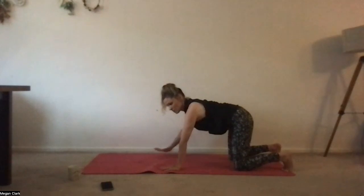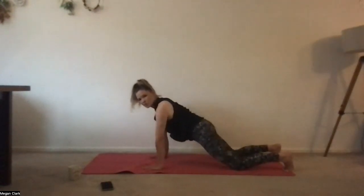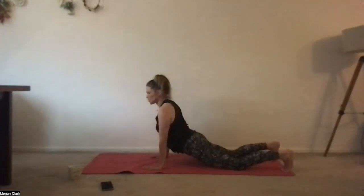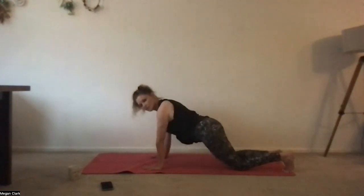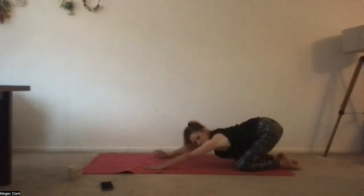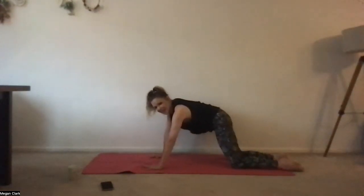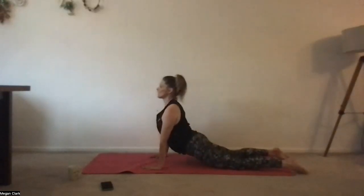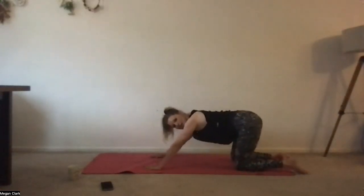You got it. So this time we're going to walk the hands slightly forward and we're going to lean forward with the hips and take some circles to warm up the body. So lean forward with the pelvis as far as feels comfortable. If you'd like to lift the head and draw the shoulders down, you can. It's up to you. We can rotate the hips towards the right hand side and then we're going to rotate them down and rotate towards the left and forward. It can be a little bit or a lot. If you wanted to add a little back bend here, you can. Take it as you need it.